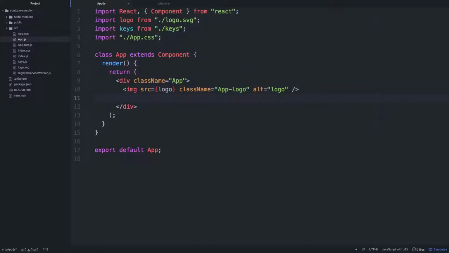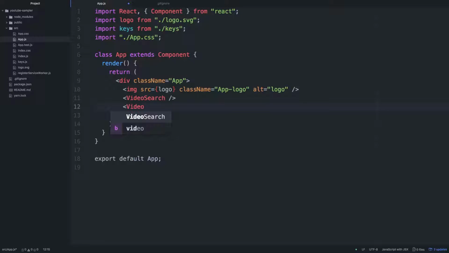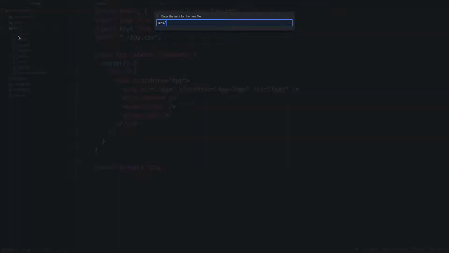So I'm going to go ahead and say the video search, video, we'll call it detail, and video list. We'll go ahead and create those files real fast, just so we have something to render on the page.